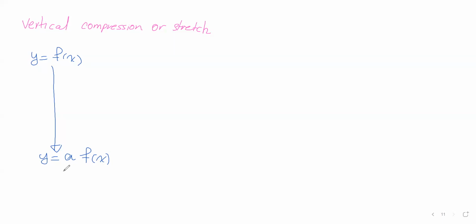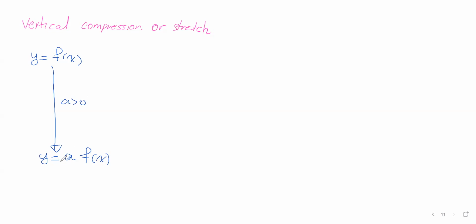Yeah. Okay. So it's called dilation as well. That's correct, Kaylee. So it depends on a. Assume that a is positive for the time being. I will talk about negative later. So assuming that a is positive here, you're multiplying f, the whole thing, by a. Look at my hand, I'm talking about vertical, okay? Imagine you have a circle. A circle is not a function, but I want you to learn what I'm doing.